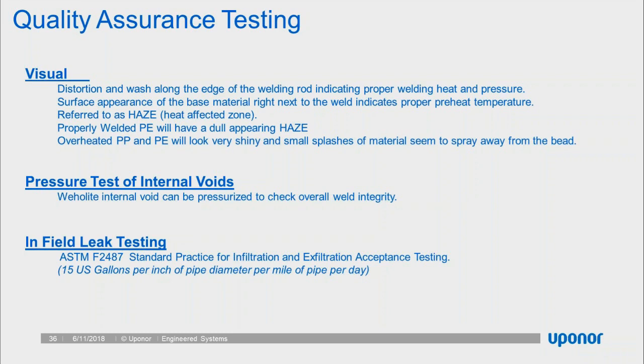But obviously, if the first time you're finding out your structure has a leak or there are potential issues with your weld is in the field, it's usually extremely difficult to fix that in the field. We want to know about it before the structure is delivered to the project and backfilled, which is why that pressure test of internal voids across all the angular spaces and fabricated elements before a system leaves the plant is critical to ensure a leak-free system is delivered to the project.